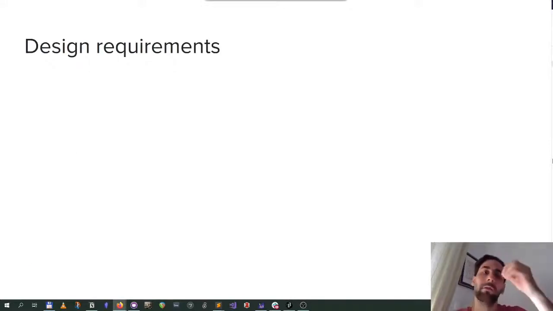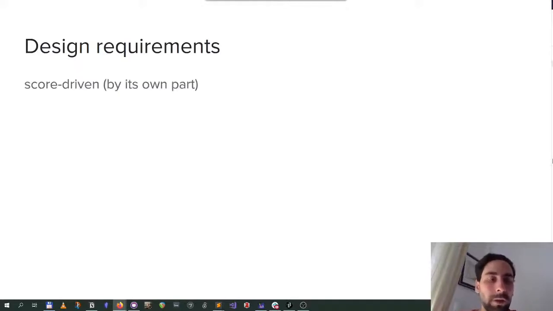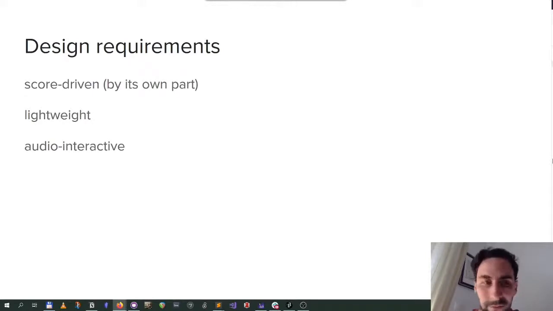So here are the design requirements that I propose. The system should be score-driven in that it should know what it has to play. So it's not a performance-driven system, and not necessarily a jamming system. It's playing a particular score or song. It should be lightweight enough to run in real time and to produce timing variations in real time.